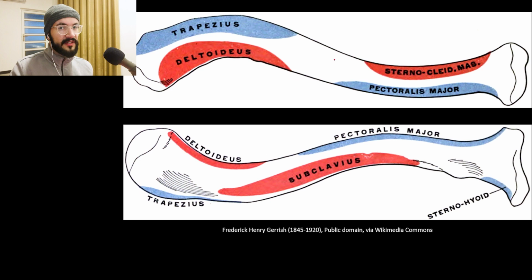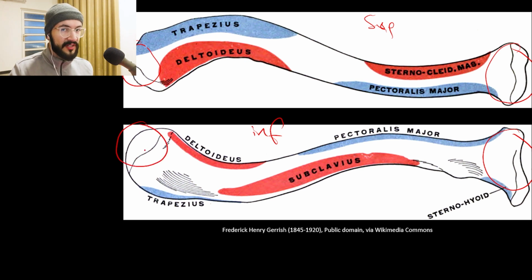These pictures here show the areas of muscle attachment of the right clavicle also. The upper picture is a superior view, and the lower picture is an inferior view also. The same applies: the medial end here is where the clavicle connects with the sternum on both pictures, and the lateral end is where it connects with the acromion in both pictures. Anteromedially here, we can see that the clavicle is connecting with the pectoralis major in both views.